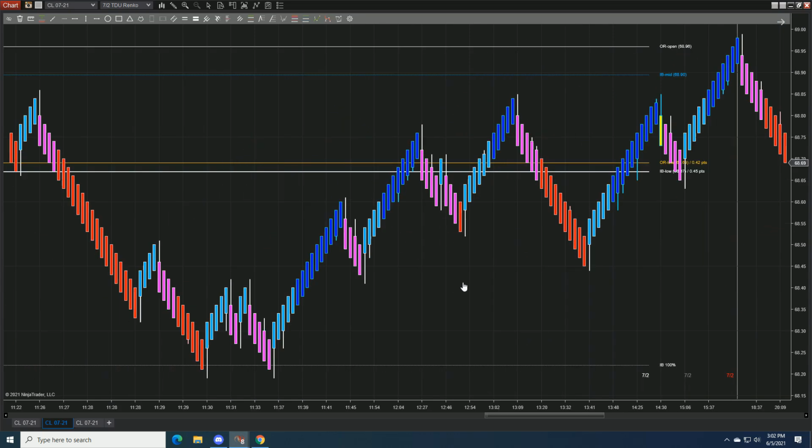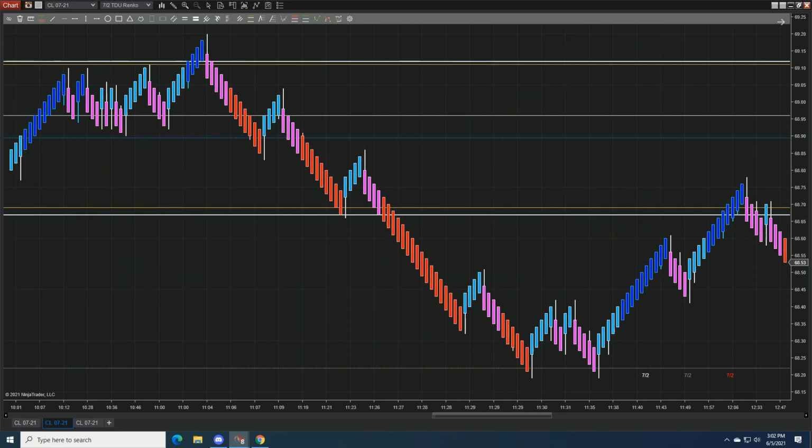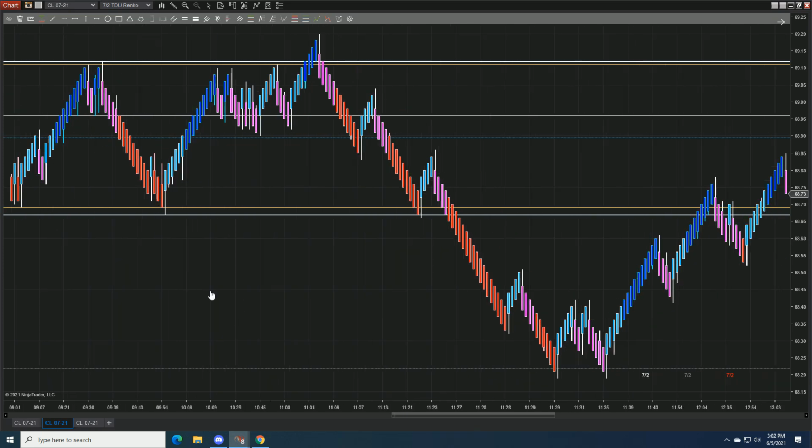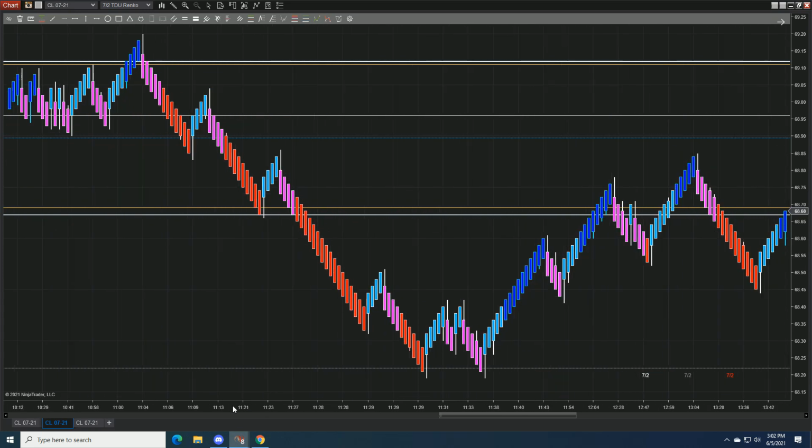Then we'll switch the bar types. Now, a couple of things you're going to see here when I reduce the brick size or switch to the UniRenko. Same thing here. Remember, we can't get from blue straight to red. So in this case, I can't get from red straight to blue. So as I go from this, I transition in this magenta color before I get trend. Now I get a kickback. Again, I can't get straight to red. I've got to go through transition.